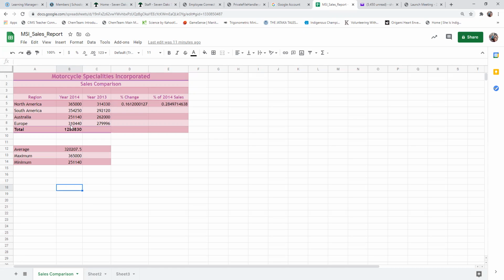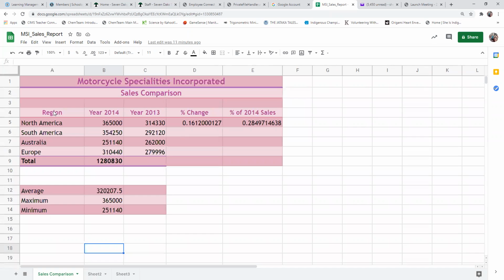So the first thing we would have to do is to make sure that we have a total for the year in all, and then we can use that to find a percentage total for each of the different regions. One thing you might want to do when opening a file like this is to increase the size, if you want to be able to view it a little bit easier.